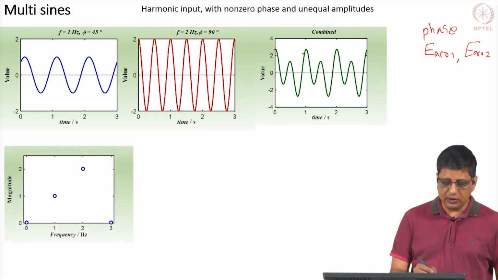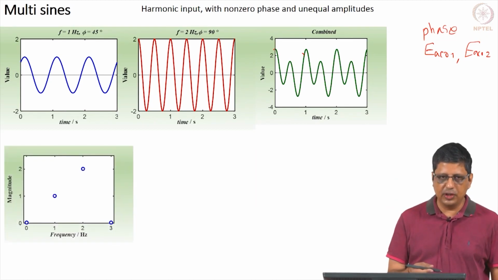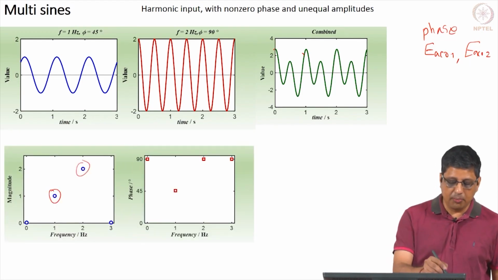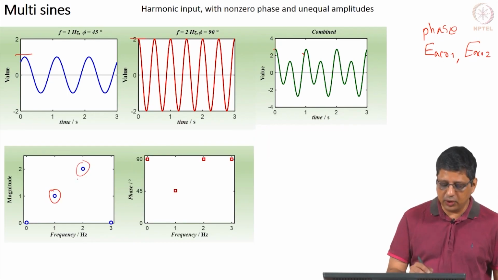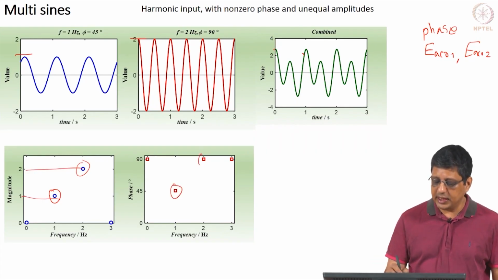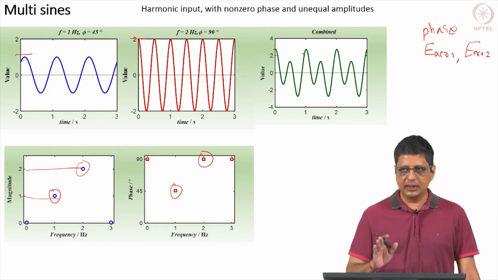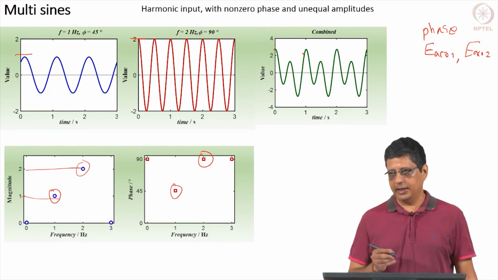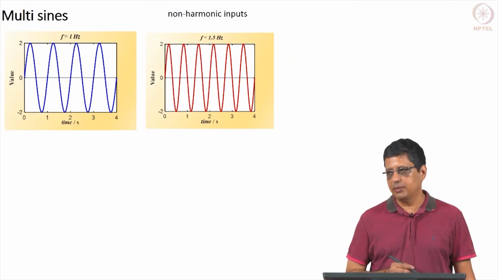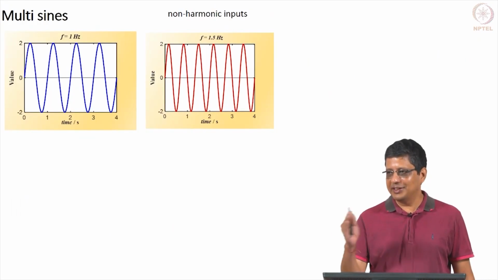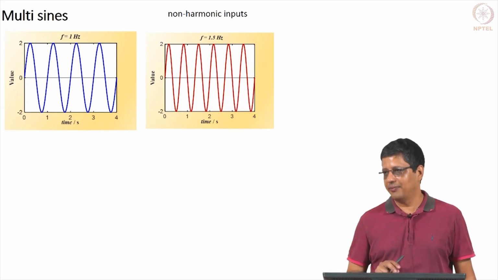And of course, this is just to show that if you do the Fourier transform or digital filtration, you will get the values as magnitude of 1 here, magnitude of 2 here, comes out correctly. The phase value, this is 45 degree, this is 90 degree. You can try varying it, obviously it will work as long as the input to this filter is correct. Now, I want to look at non-harmonic inputs. Fourier transform basically tells you at these frequencies, these are the amplitudes and phases.